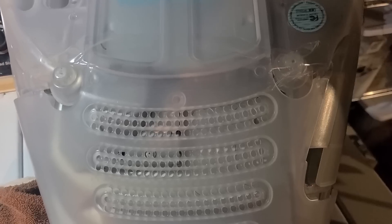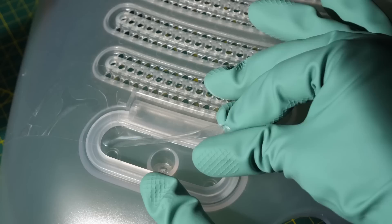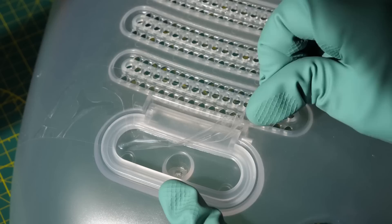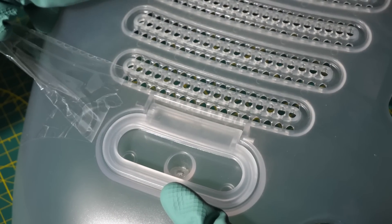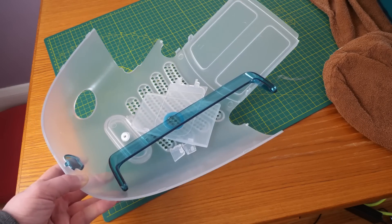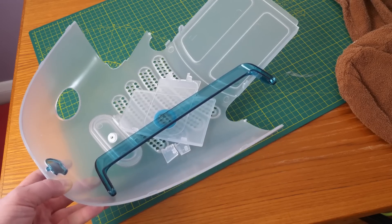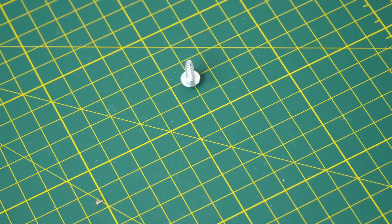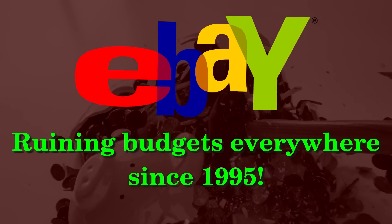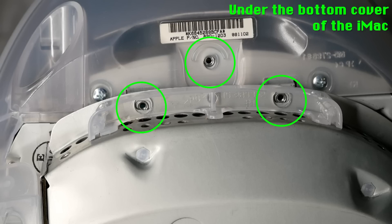To start with, the entire thing was taped together along the chassis. Clearly someone had taken it apart at one point and maybe didn't know how to put it back together. After removing as much of the tape as I could, the bottom cover came off, as did all of these components. This meant it was surprisingly intact. That said, it was missing all of the screws — except for this one lonely screw stuck under the bottom cover. eBay had me covered there, but that meant I had to be gentle while testing since I couldn't solidly connect the components.